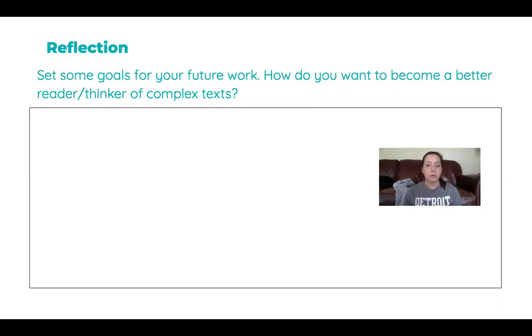Or maybe a goal for your future work is, I'm gonna work on writing out all of my work in complete sentences from now on for Ms. McMullen. Or a goal that you might have is, I'm gonna make sure I give 2 details for everything that I state. Okay, so 2 details from the text for everything that I'm explaining. Or maybe something else. You guys don't have to use the examples that I just gave, but if you're stuck, rewatch the last minute of this video because I did just give 3 examples for you, okay?